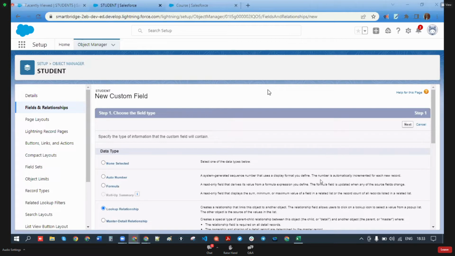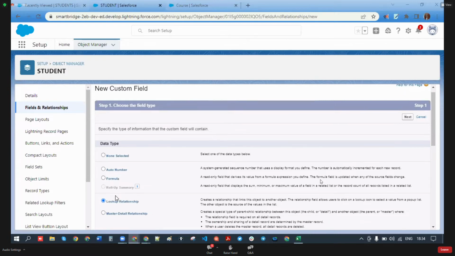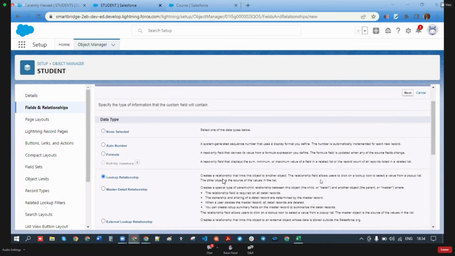Because to populate each and every record to its master, to the course, let's assume there is a student called Rakesh. For that Rakesh, we need to pick a course. Before, we did not have any kind of course, right? Once we have created a lookup relationship, a field gets populated over there. With that field, we can choose which course Rakesh is related to. Then we can come here again and transfer that from the lookup to master detail. So let me show you that.